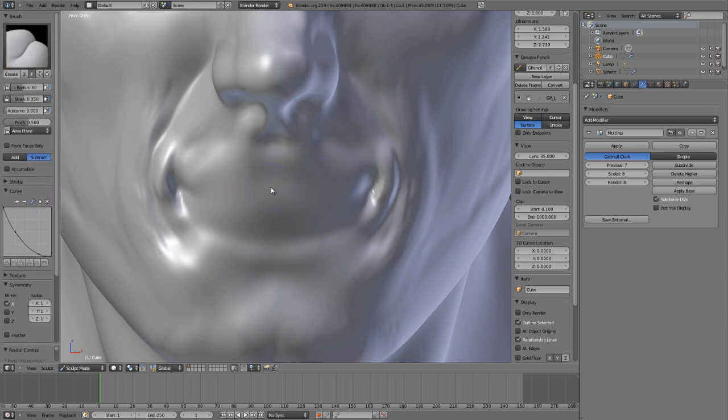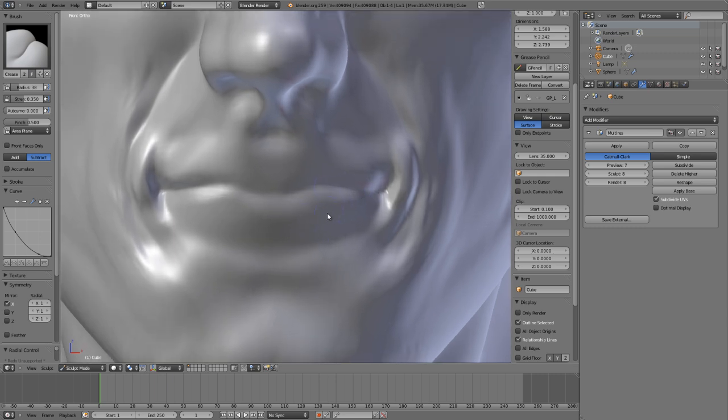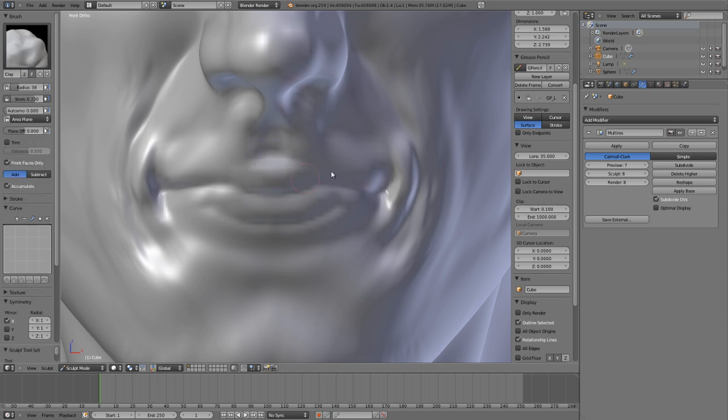So I'll bring in my crease brush, and I'll put in a little bit of a point there, bring it down, and then go down like that. And then I can go ahead, maybe I'll draw in right around where the bottom lip will come in, and then maybe right at this kind of divot between the nose, and then I can switch over to my clay brush and just start to draw these in a bit. Bring out the bottom lip just a little bit.